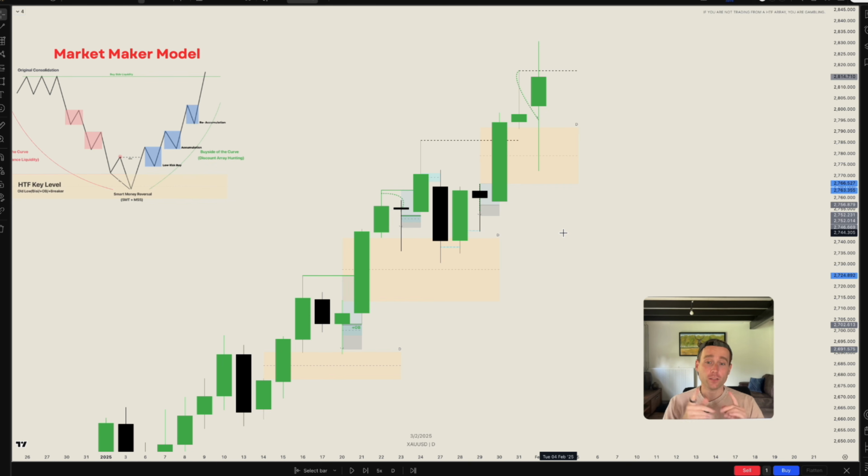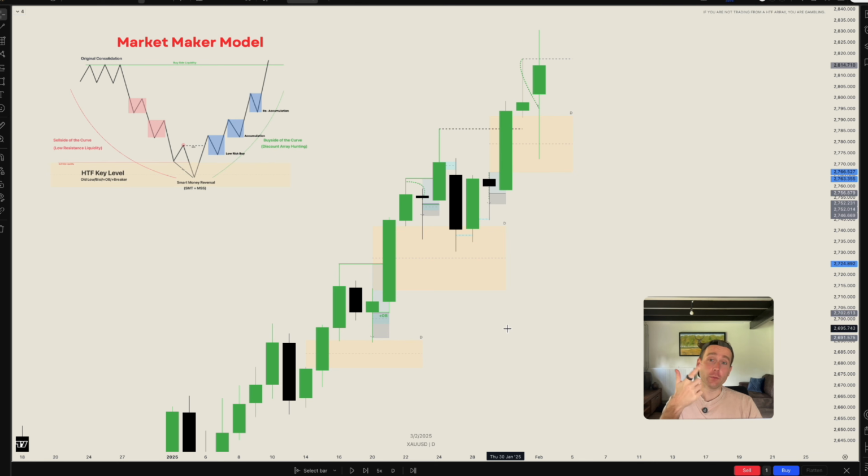So step 1 is finding higher time frame trending conditions. If higher time frame, daily, weekly, monthly is bullish, look for bullish arrays, bullish fair value gaps, bullish order blocks, bullish breakers. Mark them out on your chart. Make sure they are marked out, and once price gets in there, use time frame alignment to go from higher time frame to lower time frame. Just find your smart money reversal on the lower time frame and trade your lower time frame market maker models towards the clear drawn liquidity. High probability is with the trend.